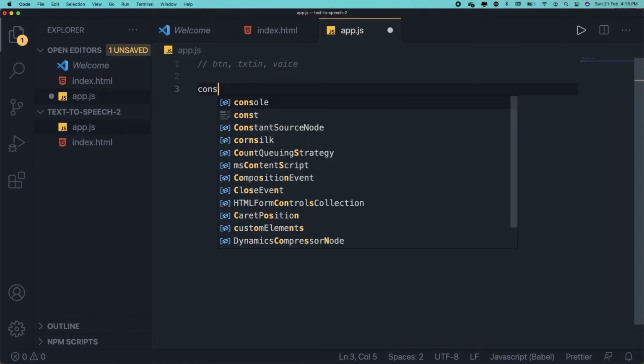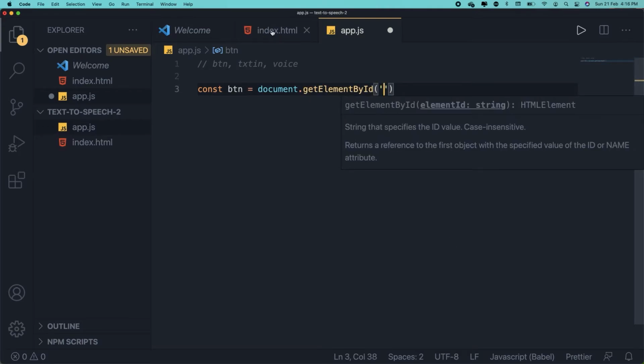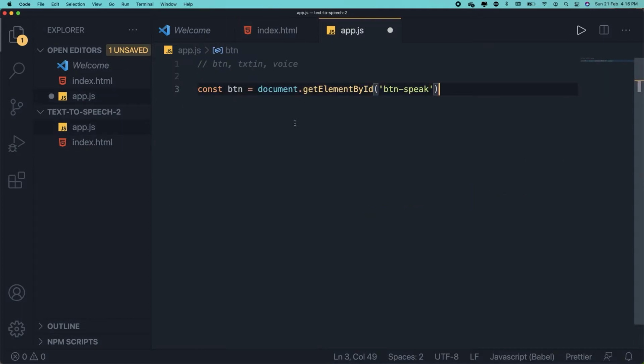So const btn is equal to document.getElementById. We can put in here the id which we have put here. In the button we have not put any id, so let us put one: btn speak. Alright, we can just copy this and paste it in here.